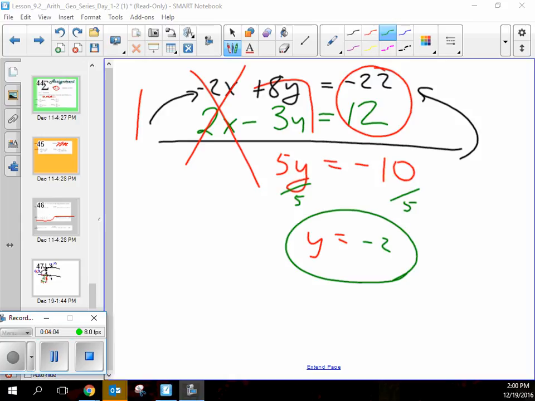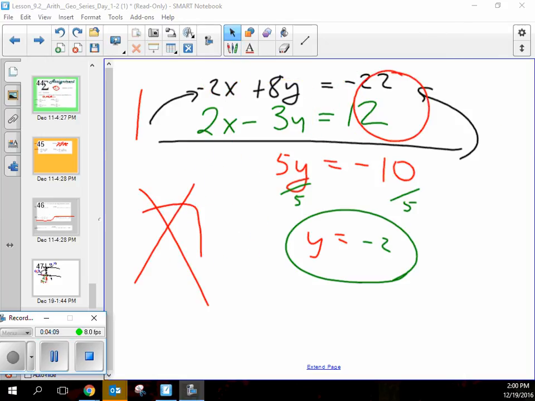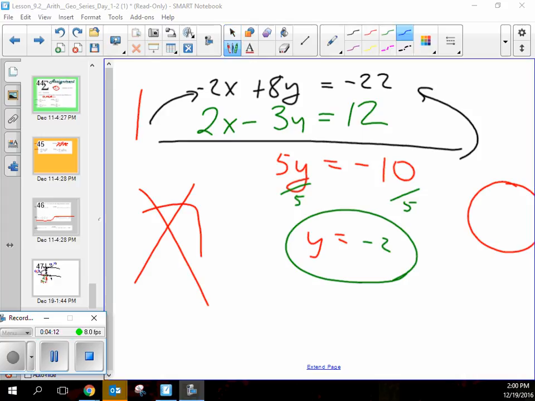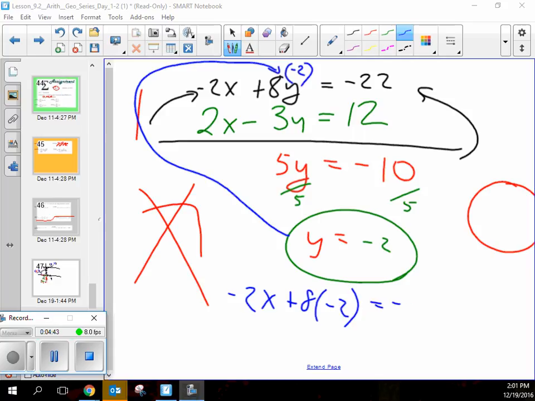goes back up into the problem. So now, I'll figure out where to put it. I think I'm going to put it into the black equation on the top. I think that'll be the best one. So I'm going to put that -2 into where the y is, which is right here. I'm going to drop in that -2 right there. Because y is -2, so it needs to go right up in there. And then solve from there and figure out what x has to be. I'll pause for a second while you give that one a try. Actually, I'm going to rewrite it first. -2x plus 8 times -2 is equal to -22.